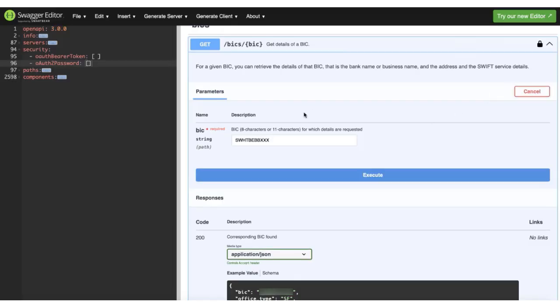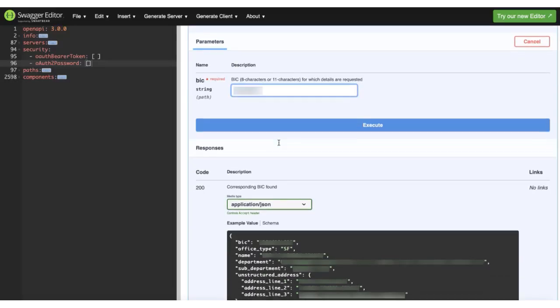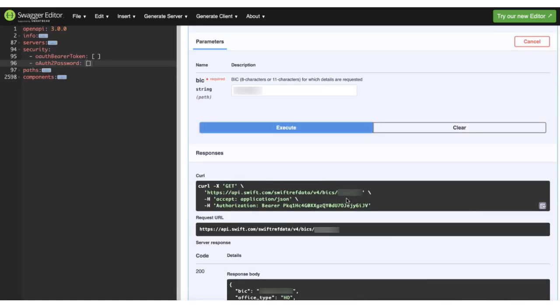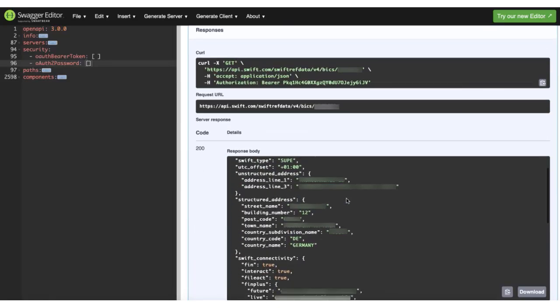So, and for our test, we will be performing a simple test. We will be saying, try it out. We will be taking one of the BICs, right? And if everything is okay, we should be receiving an answer, right? Which you see on the screen. The answer is okay, right? So, and that's the beginning of your journey with SwiftRef API. In the beginning, in front of you, I fixed a small glitch on the security model of SwiftRef API available over internet channel, right? That's number one.